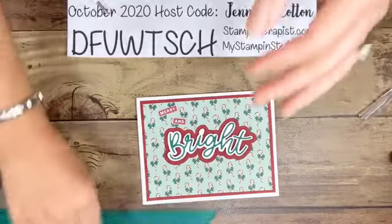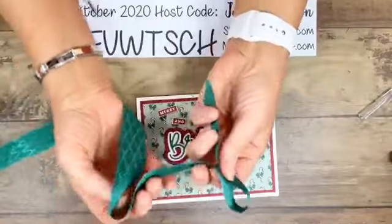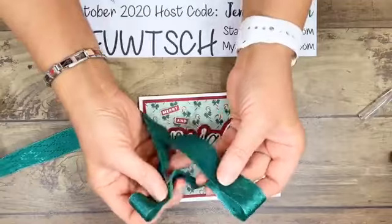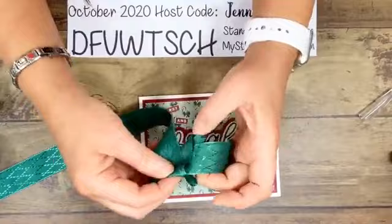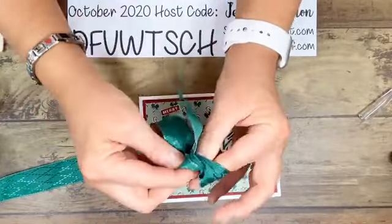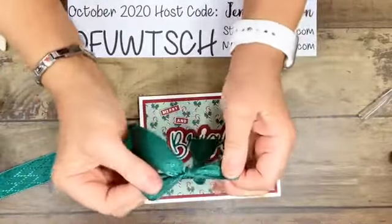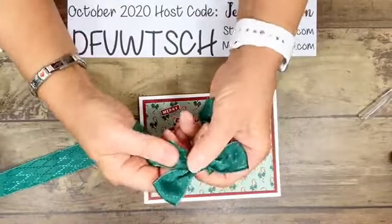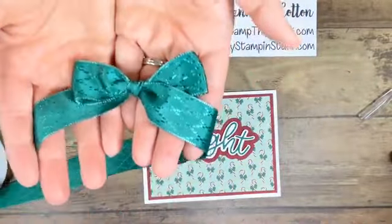So there's that. Now I'm just going to do a bunny ear bow. So two bunny ears. You have to give enough space between the two to do all your folding. And of course leave a tail on the one end. I always try to do it from the roll so I have no waste on one end. And then this is just thicker, so you really have to get your fingers in that rabbit hole to pull the other piece through. But then it forms such a pretty bow, I guess because of the material it's made out of. See? So pretty.